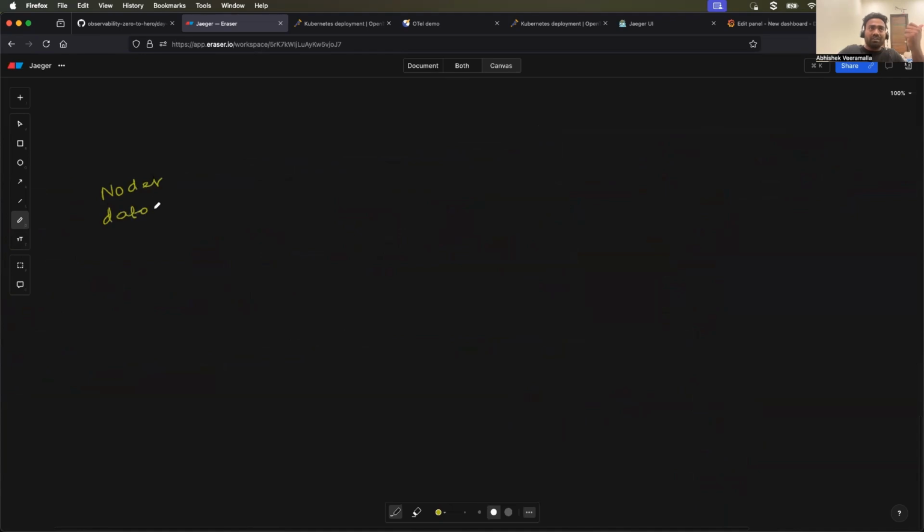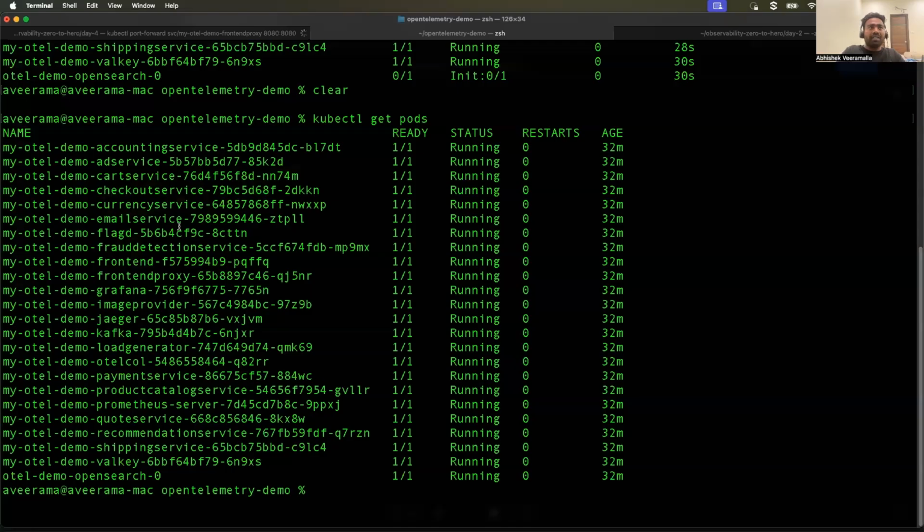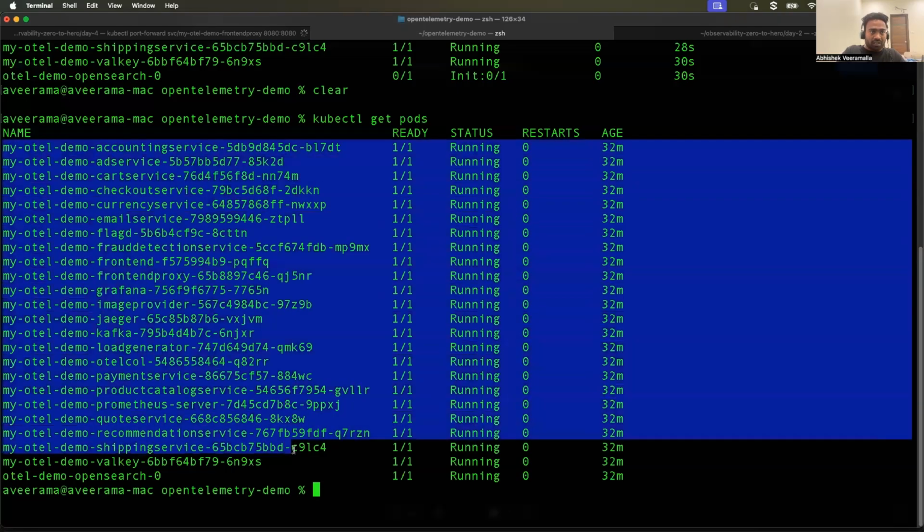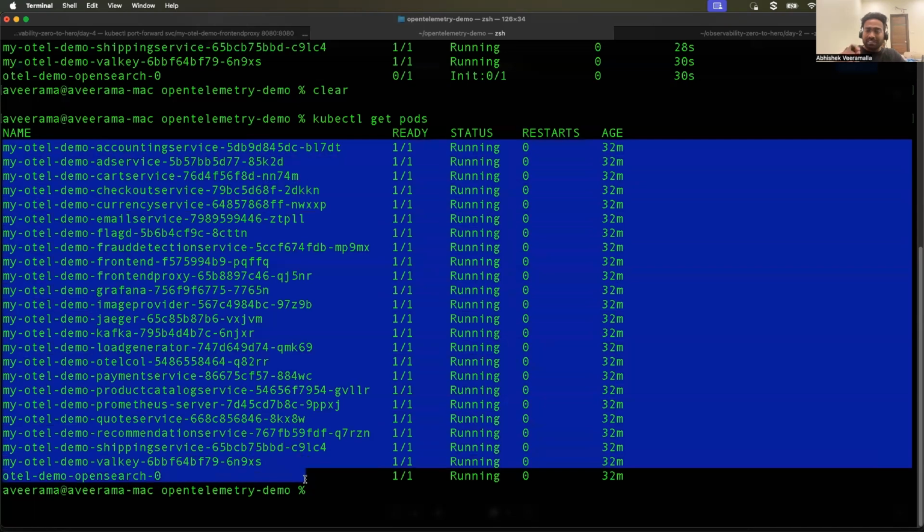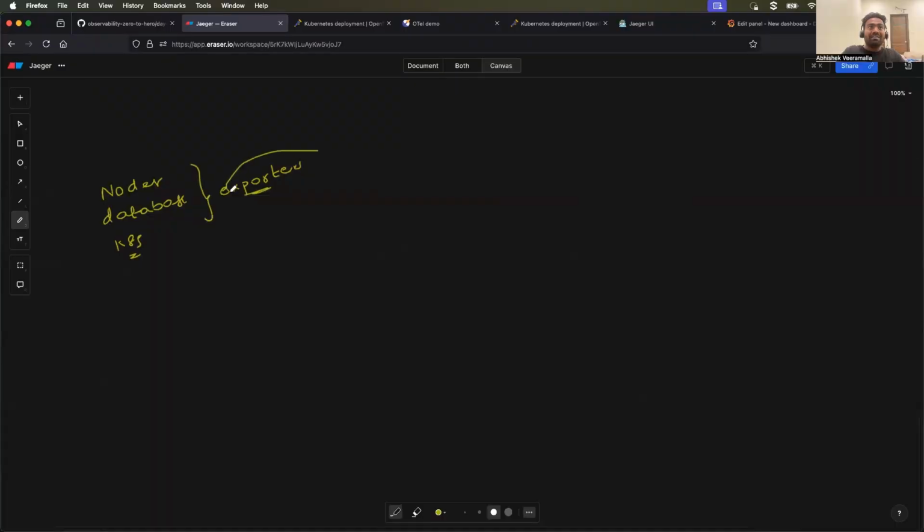or to scrape metrics from the database or from the Kubernetes clusters, what Prometheus needs is exporters. If you look at the pods that are installed, you will not see the kube-state-metrics pod. You will not see the node exporter pod. So that's why Prometheus cannot get any information about the underlying nodes or the Kubernetes cluster.